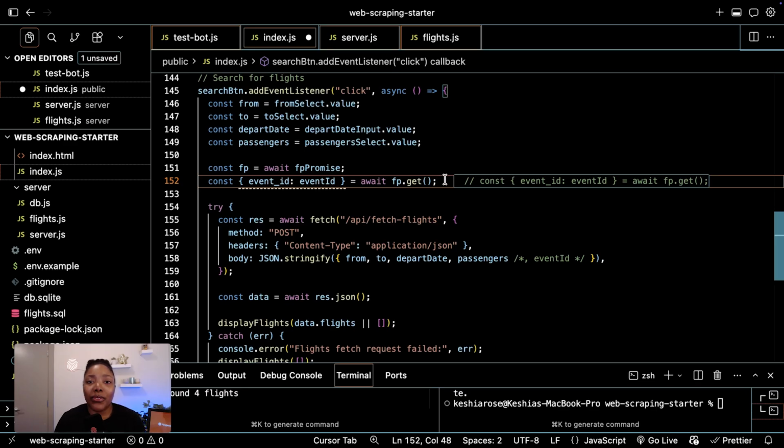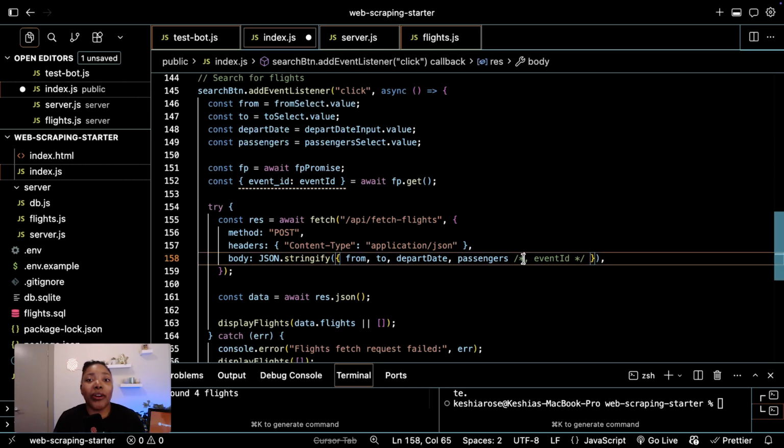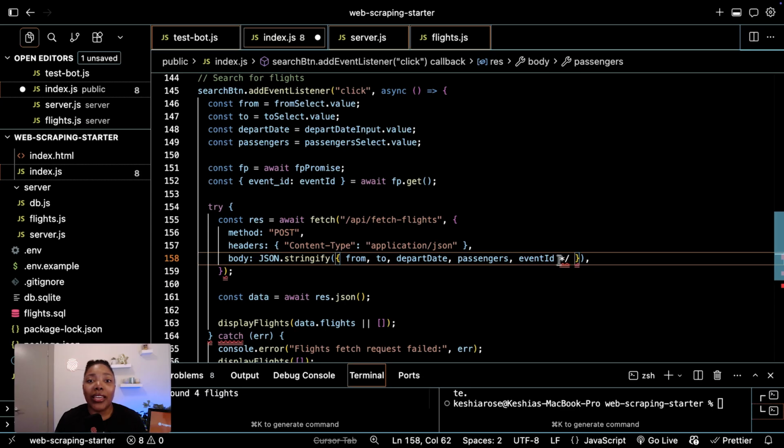It's going to return back a few things, but the most important thing here is the event ID. This ties all the extra data that we want to look at later on to this particular request. We're going to send that event ID along with the other flight search criteria to our backend on the search request. And that's about it for the front end.